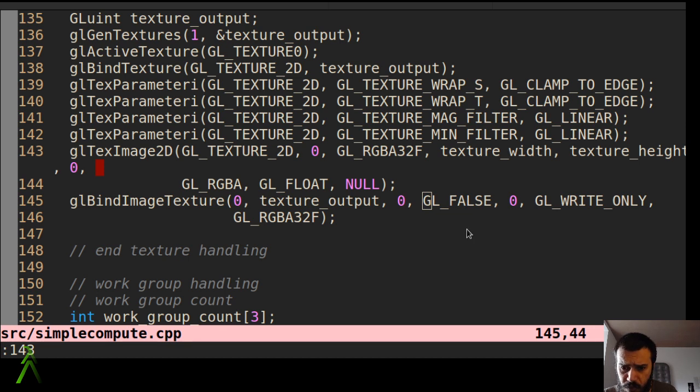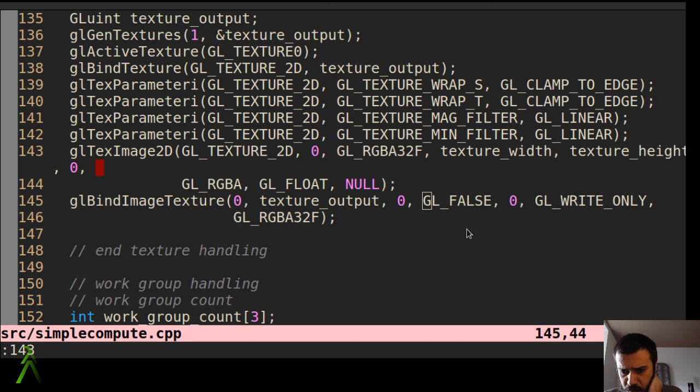Fairly sure this was what I should use. GL bind image texture.